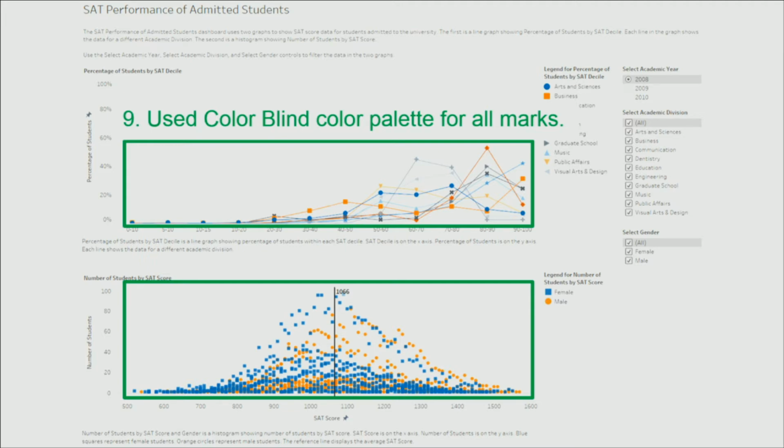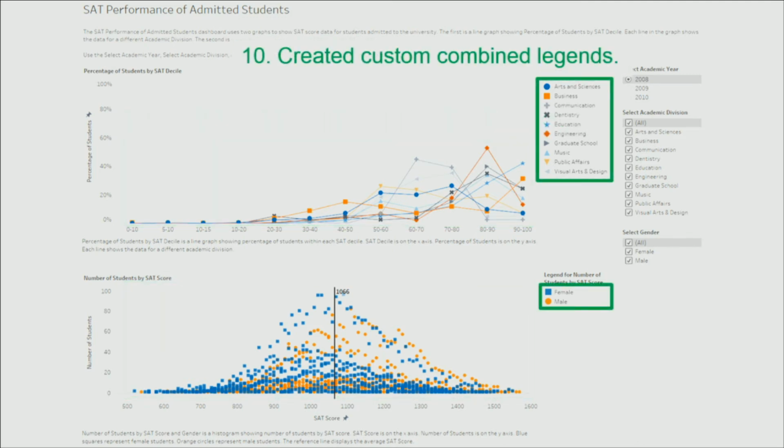And then some of the other things that I did are not specifically in the guidelines, but I think they're good practices in general as well. The guidelines are pretty straightforward. So I created a custom combined legend for the visualization. The way Tableau works right now is if you dual encode marks, so if you have a shape mark and you've encoded certain data on shape and then the same data on color, it'll produce two different legends. I'd love that not to be true. So there's a little hack you can do to create a little visualization for your legend. And I provided a link to a blog post that shows you how to do that. It's a little bit tricky, but it actually worked pretty well.